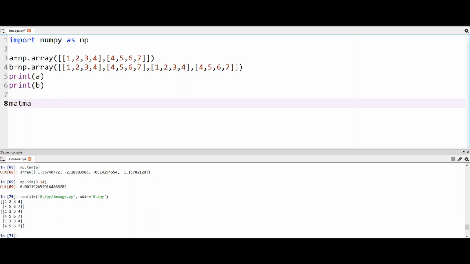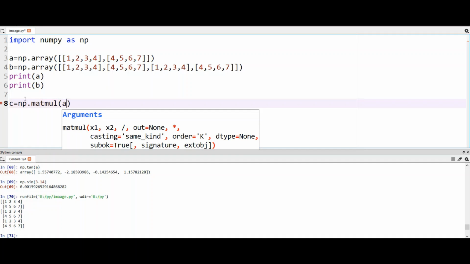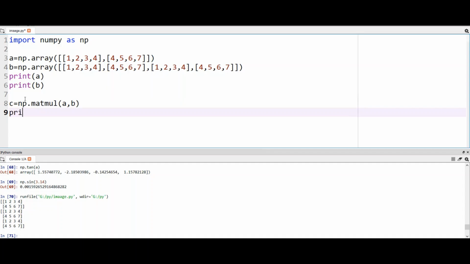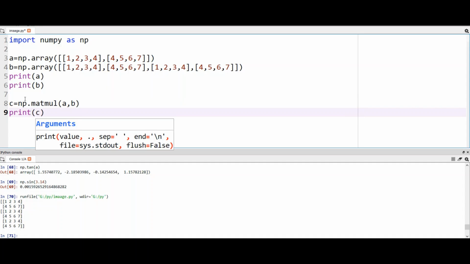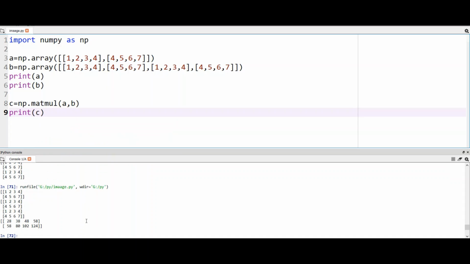Give c, c equals np.matmul, send the first matrix and second, then print c. Okay, see, I don't know whether it is true. It is true because it's programmed to be that.